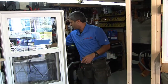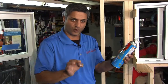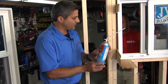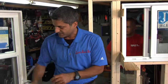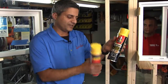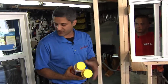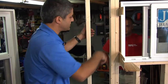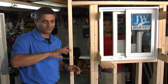This spray foam is window and door — it seals and insulates without bowing. This is low expansion. Believe me, you'll have big issues if you use the wrong spray foam. This spray foam will expand forward and back — it's weak, it's limp, so to speak. It's not strong enough to bow or damage the jamb. You don't want to use big gap filler, and you most certainly don't want to use the regular one either — those are strong and in most cases they will distort your jamb. Once you bow the jamb, your window's not going to operate properly. Before we apply the spray foam, Ryan, let's test the window — close it, lock it, make sure it freely operates. Because this is your last chance after you spray foam — it's not coming out.